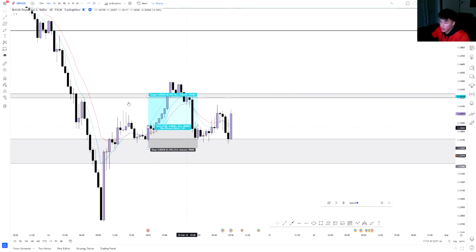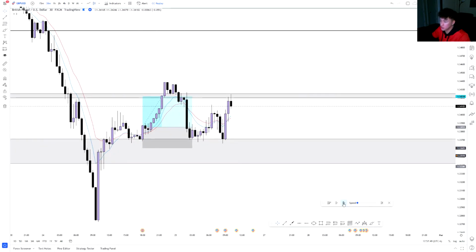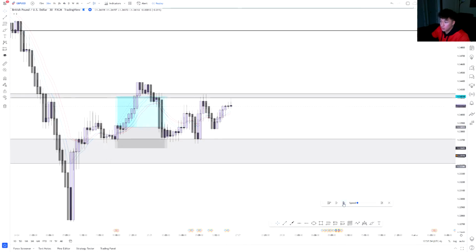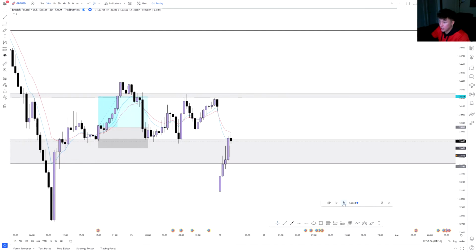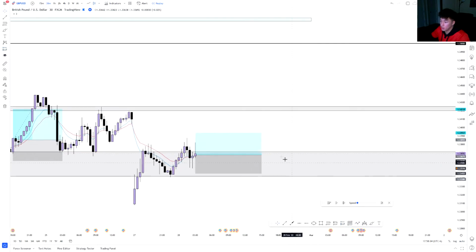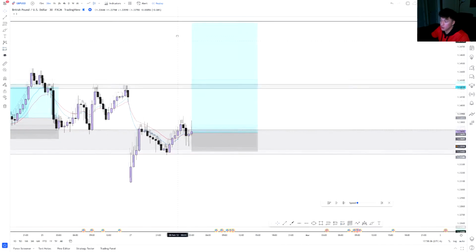Now, we are looking for buys. Price is still holding this level as some sort of support, right? Come back down, we get a retracement. Not really any confirmation. We get a huge gap to the downside. Let's see what price is doing soon after. Maybe I want to take buys right here. We get a new higher low. We get some sort of wicked rejection. Let's just say we were to buy it right there, stops right down below there, and then target all the way up to my psychological level again.